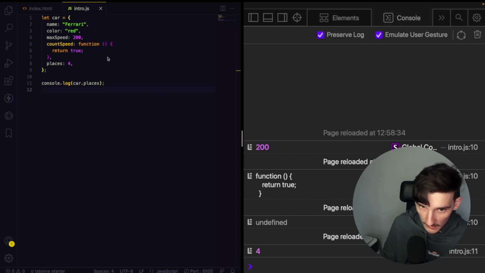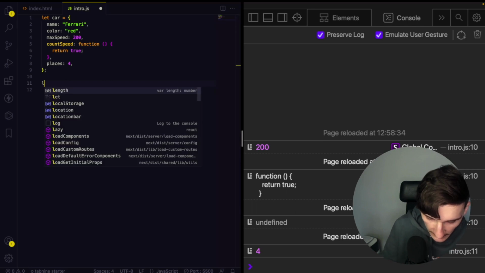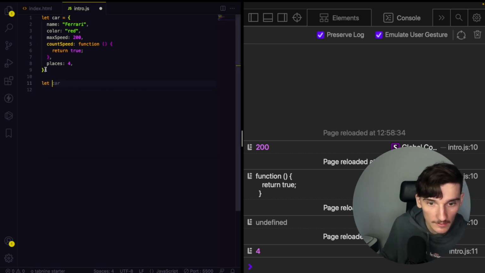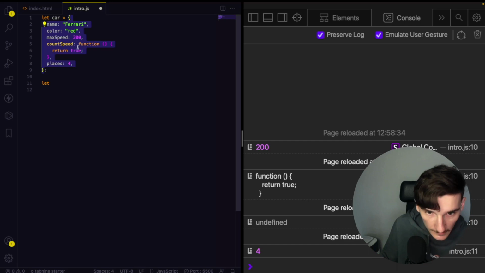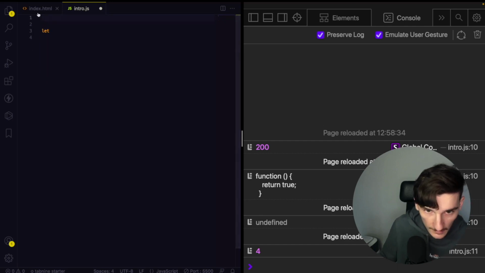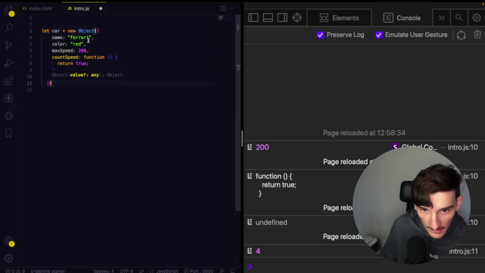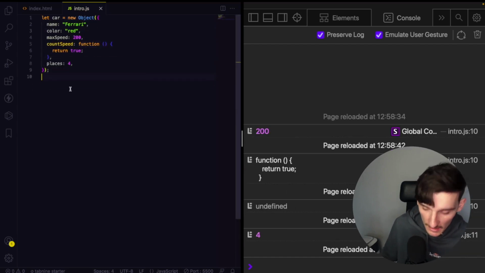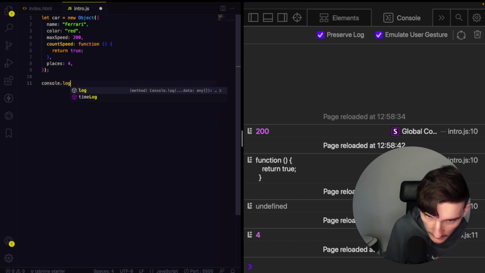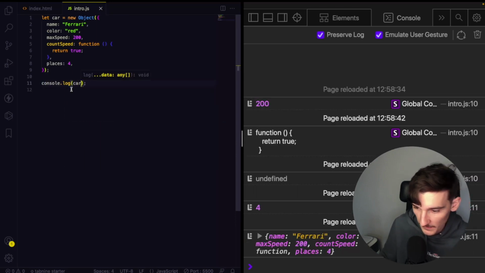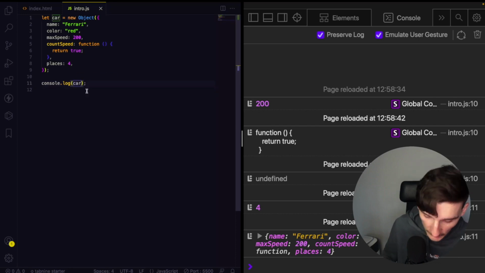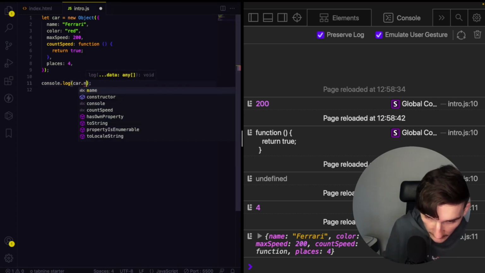Another way of declaring an object can be achieved like this: let, I will copy these properties, delete this, and let car is equal to new Object, brackets, and inside I type every property which I want, and if I print it, I have the same, and I can achieve the same result.